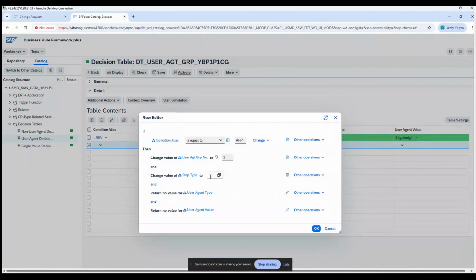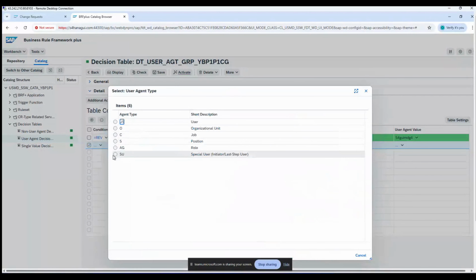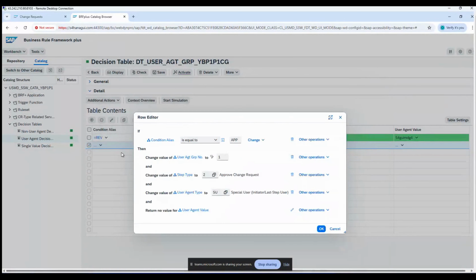The change of step value is 2. Here I'm just going to give this as a super user, you can say this is the last step. If you have a user assigned, you can give that. And the user value is INIT.